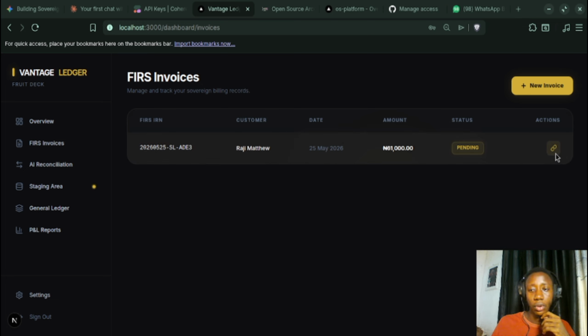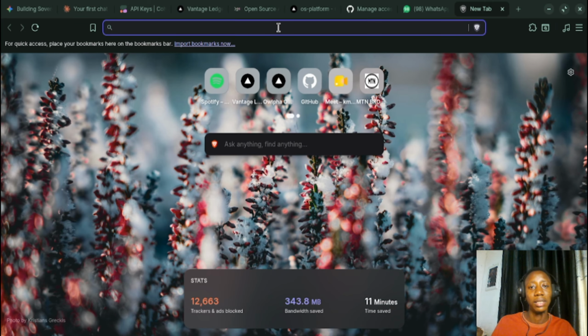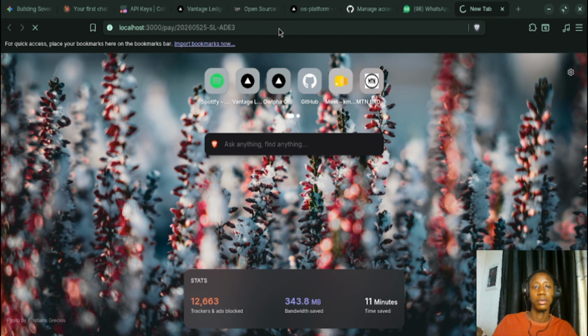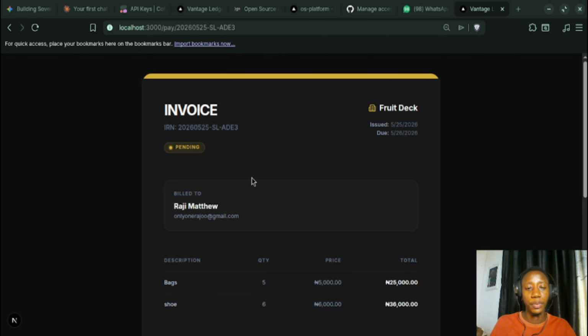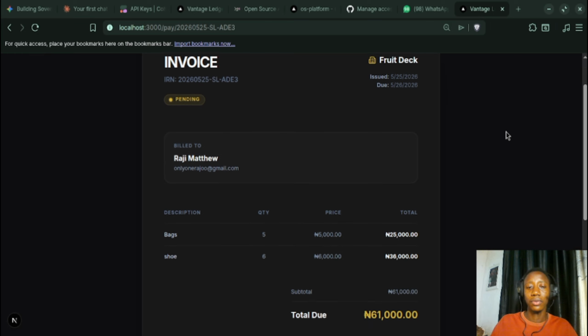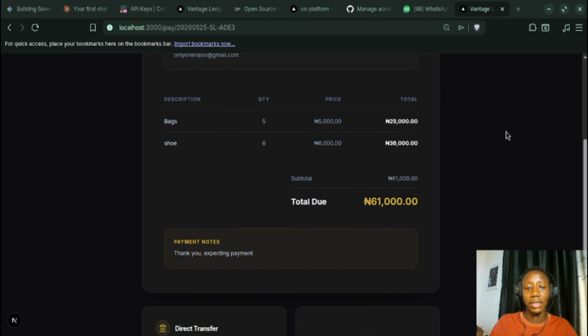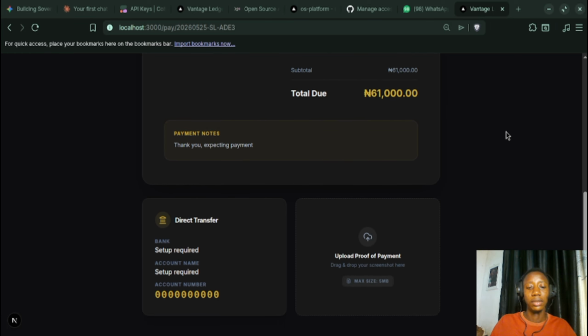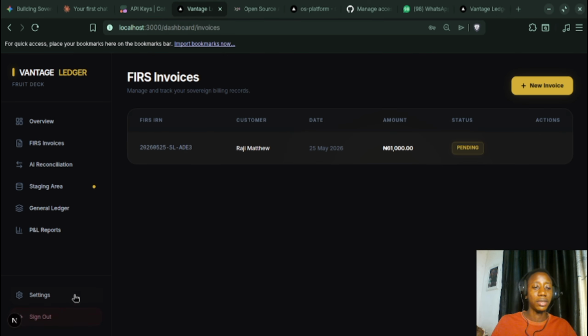Now you can copy the link and paste it in another tab, because we are working on localhost. So it shows up here. You see, everything is detailed, total due. The part is we didn't set the account details for this platform, so let's go back to set the account details.